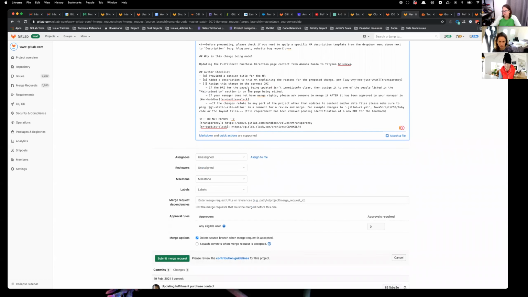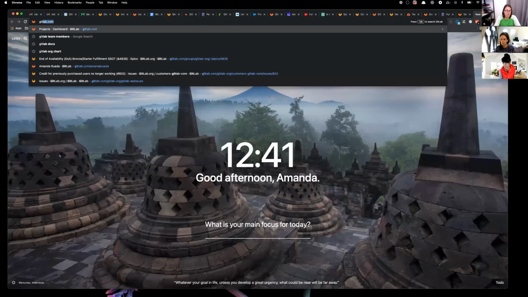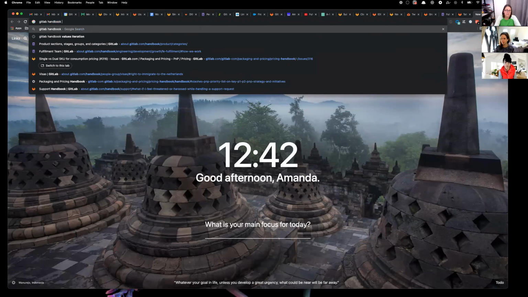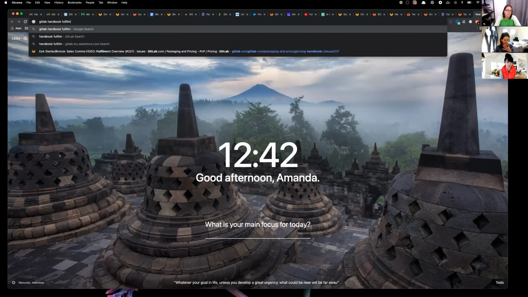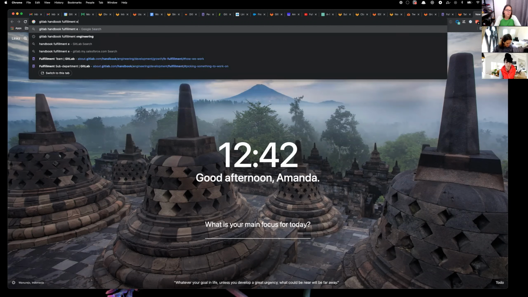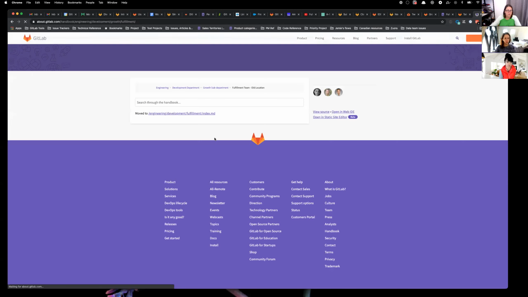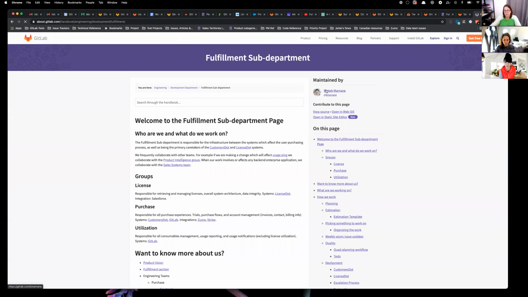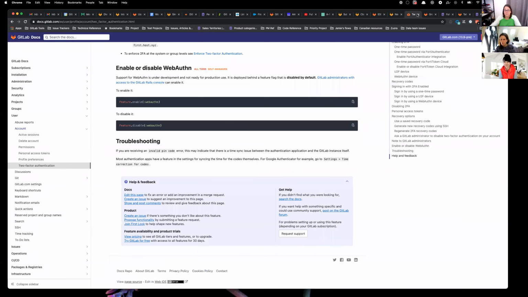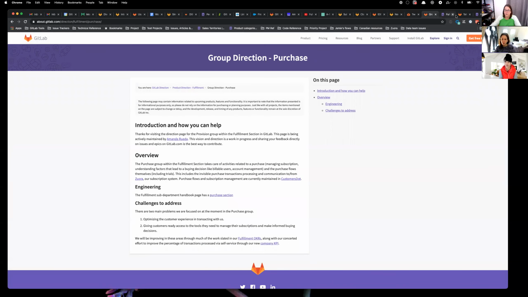If this was somebody else's page, if this was a docs page, or somebody else's handbook page, then in the handbook page, let's say fulfillment engineering, in almost all handbook pages, you'll see this maintained by. This is who you're assigning it to. And if it's a doc, you're going to assign it to the technical writer for that docs page.